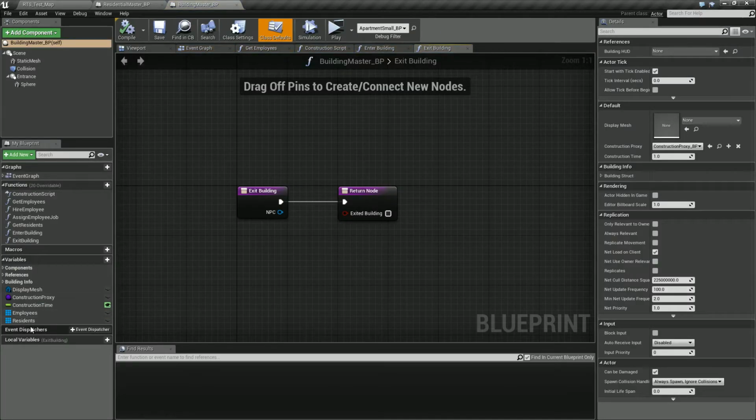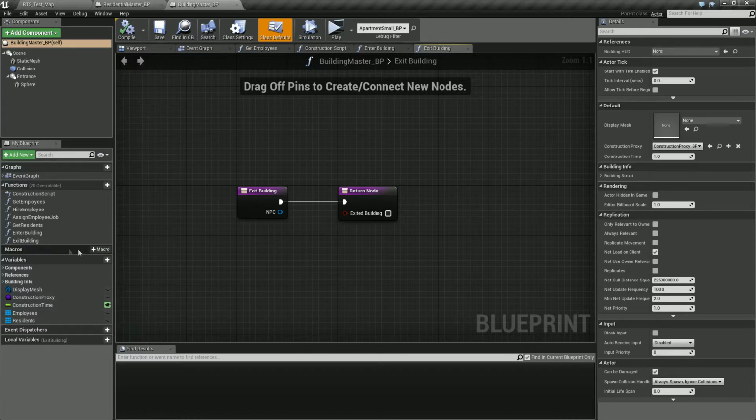We have these two variables right here, residents and employees. So we call them differently depending on what building they go into, and that's going to pose a little bit of a problem for our UI. It's going to make it a little bit more difficult anyways. They're the same thing here, both arrays of NPCs. We just call them differently because we use them differently. We're going to leave them like that.